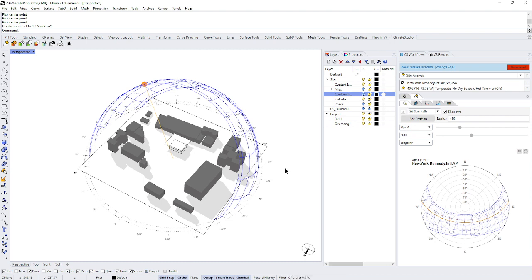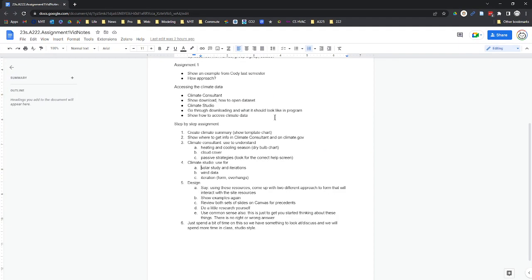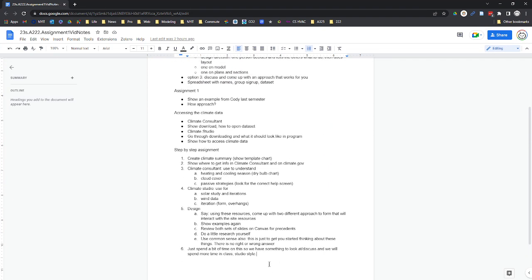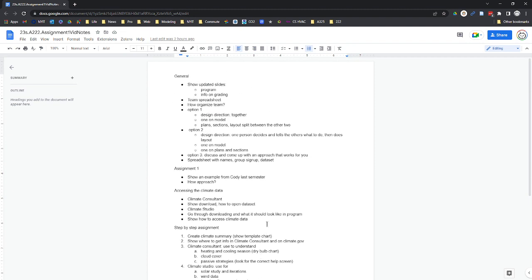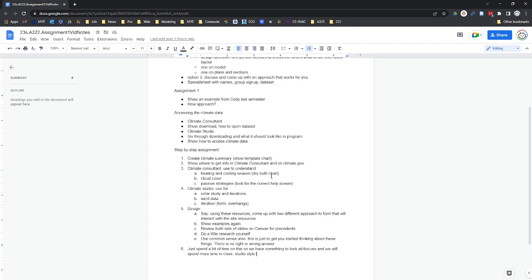Okay, so that's my attempt to make this as clear as I can. It's kind of a long video. One other thing I want to do: here are the notes that I used. This is sort of a summary of what I'm saying that you would probably want to have in your assignment one, as a minimum, and a map to how to get there. I'll just scroll through this slowly so you can see the whole thing, and you can use this as a template if you like.